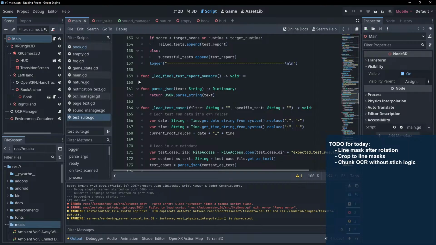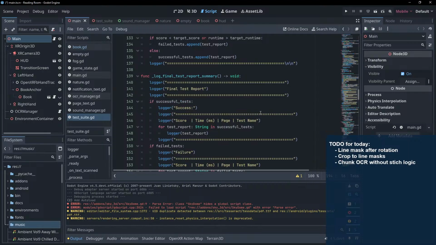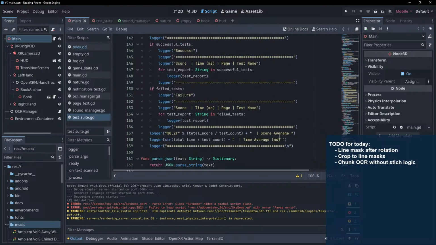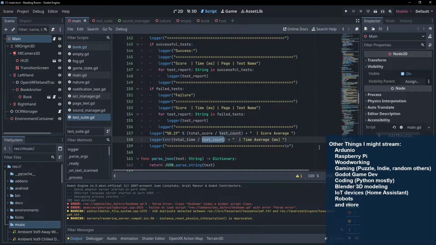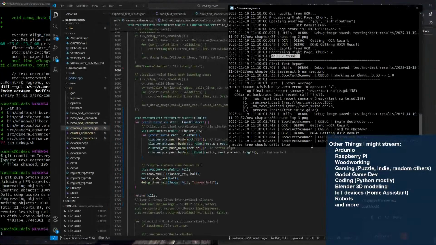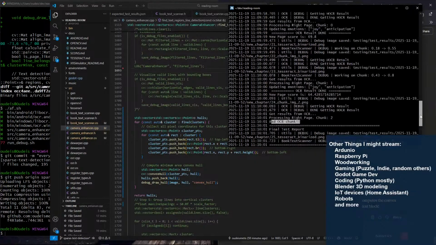And 158 is going to be in here. Test count is 0. Why is test count 0?